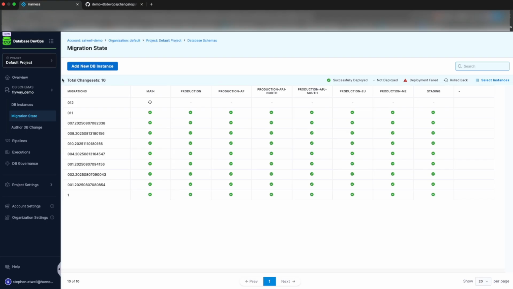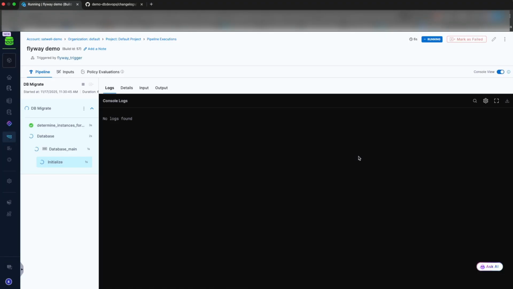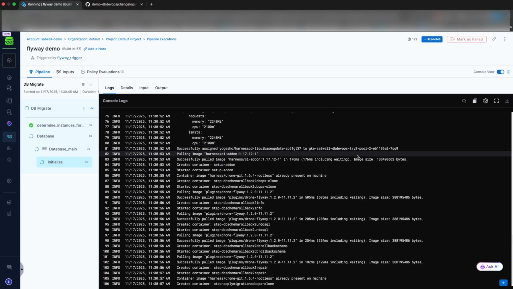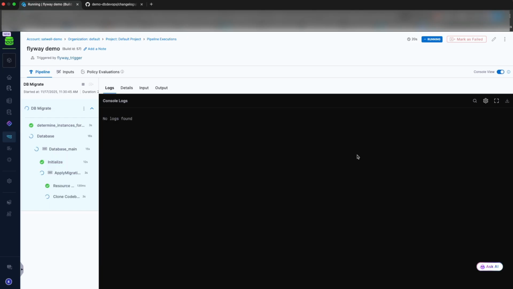And that commit is going to kick off a Harness pipeline. This pipeline is going and starting by querying Git for the desired state of the database. After we've got that desired state of the database, we will connect to the database, query all of the Flyway tables and change tracking so that we know what the current state of the database is. We will then compute the exact SQL we're going to apply and run it through our governance engine.